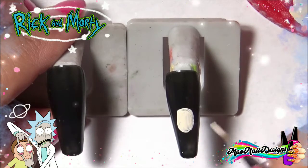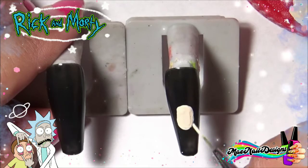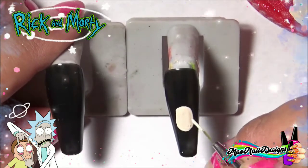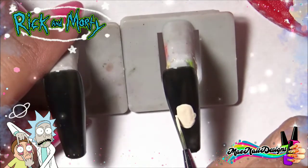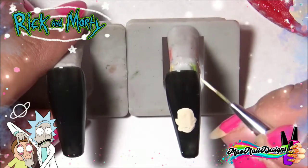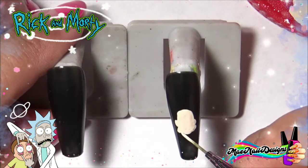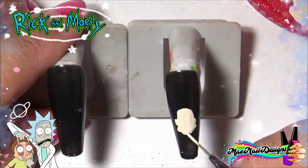So since the theme is space, I decided to go with a Rick and Morty in space. I've been drawing Rick and Morty for my cousin, these canvas paintings, so I decided to try it on nails finally. So for this nail, I am going to start with Rick, and then on the middle fingernail is going to be Morty. That image you see right there in the little corner is the image I'm going to attempt to draw on these nails.